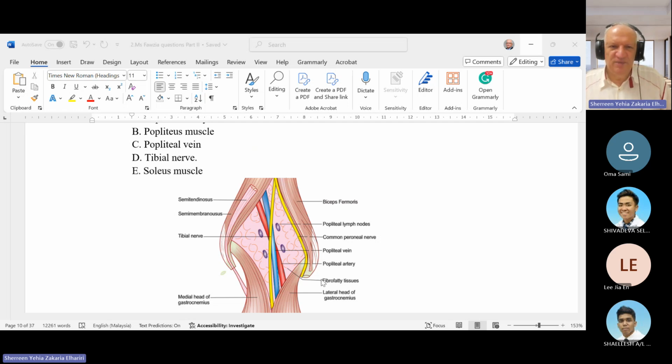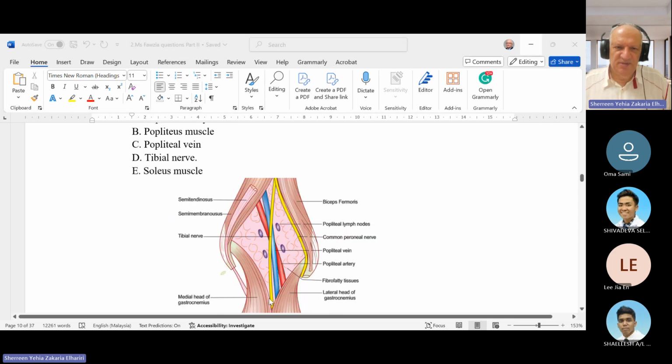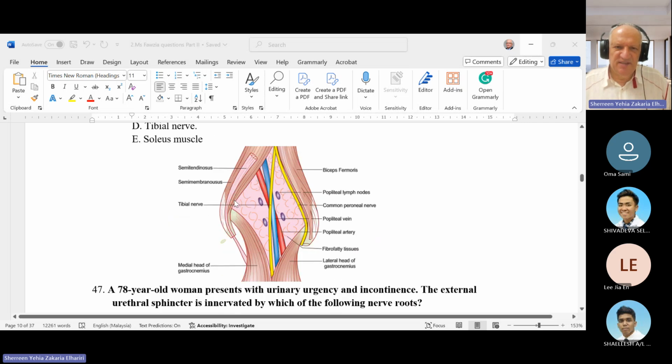If you ask from the anatomical position, what is the anterior structure in the popliteal fossa, the answer is the popliteal artery, because although it is more deep, it is anterior from the anatomical point of view. Tibial is superficial, but it is posterior from the anatomical point of view. Okay, so the answer here, the first structure, is tibial nerve. We can find many questions about this, like if the patient has a ruptured tendon, what is the lateral muscle? It is biceps tendon or biceps femoris injury. What is the lateral nerve? It is the common peroneal nerve.